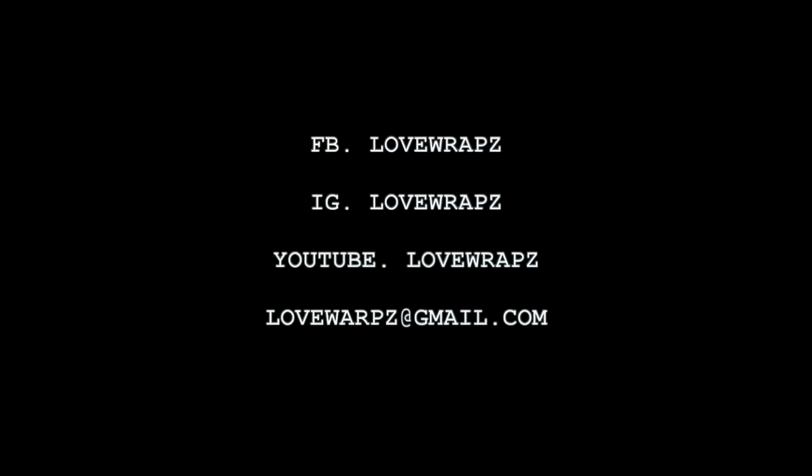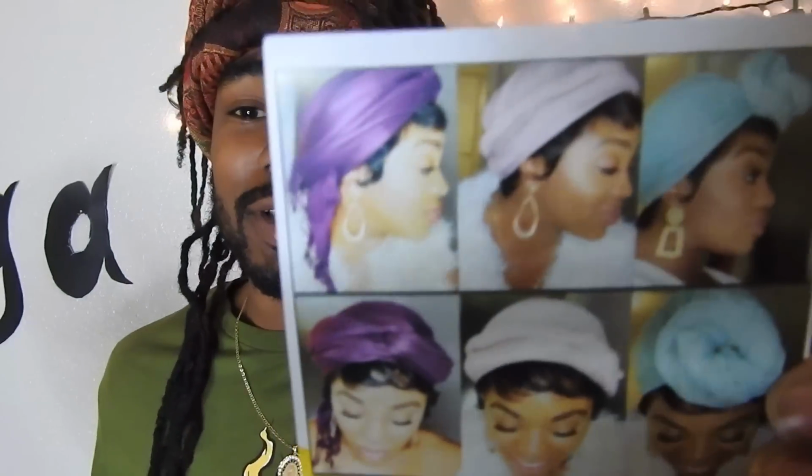They're all named Love Wrapz with a Z. It'll all be listed below. It also gives you their Gmail. And on the back, it shows you that you don't necessarily have to have locks to achieve these head wrap styles or anything like that. You could also have natural hair. Nice. Onto the head wraps.